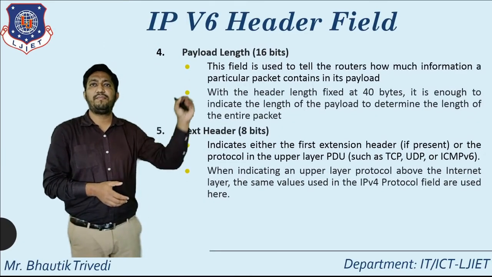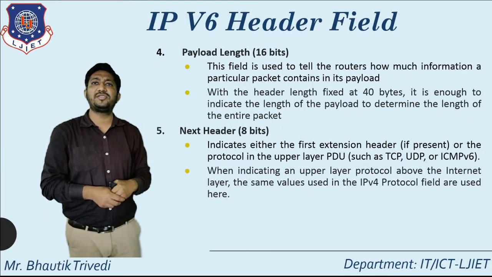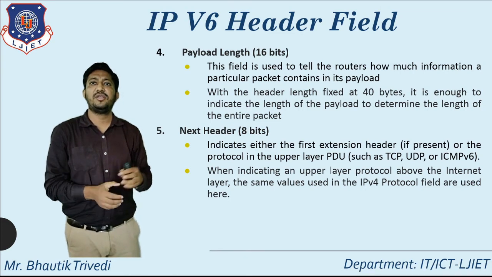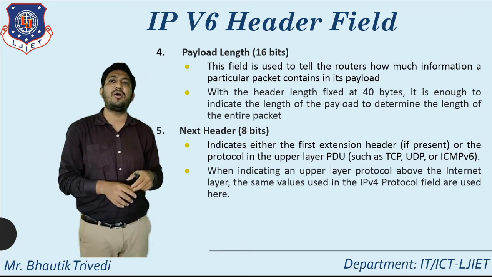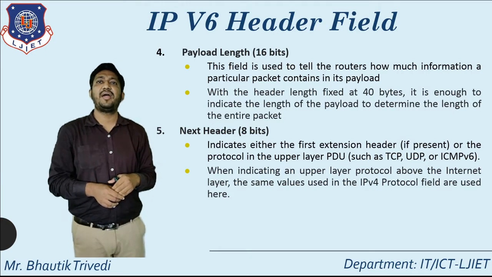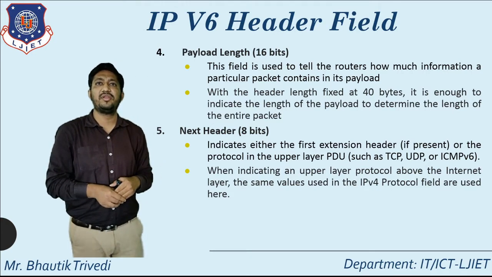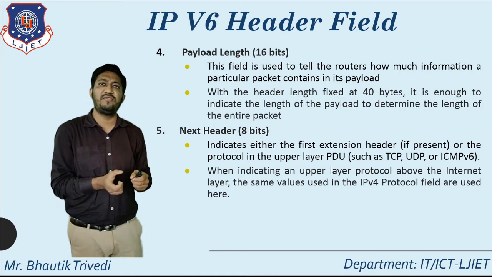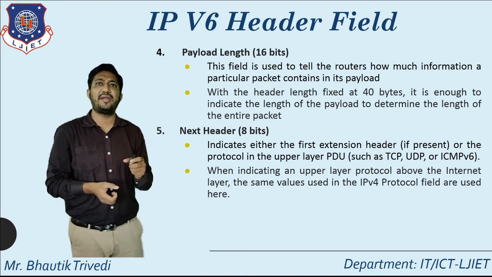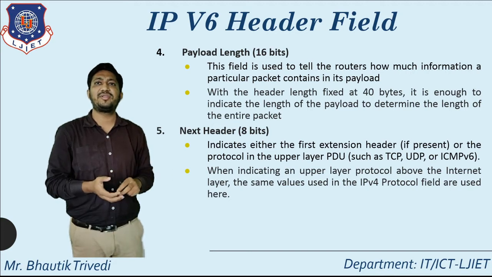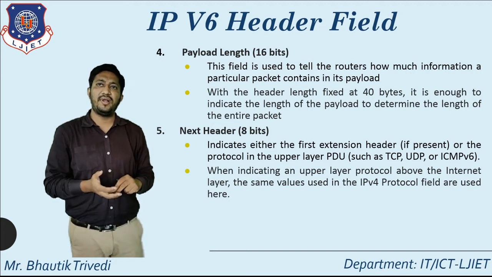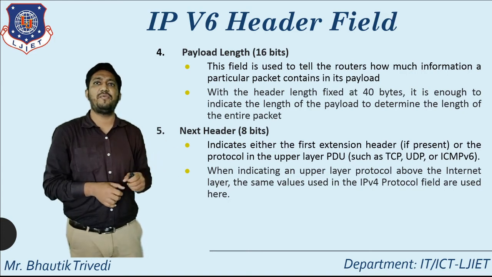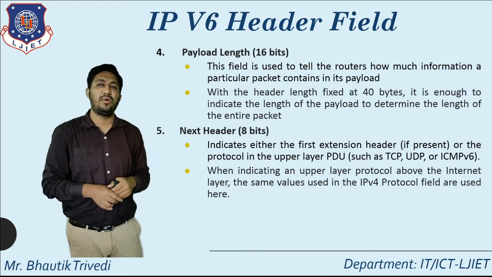Now next is payload length. Payload is all about how the data is transferring from source to destination. So the total length of our data will be identified by our payload length. This field is used to tell the router how much information a particular packet contains in its payload, because the length contains the original data as well as header information. So exactly the data information is contained by our payload length.